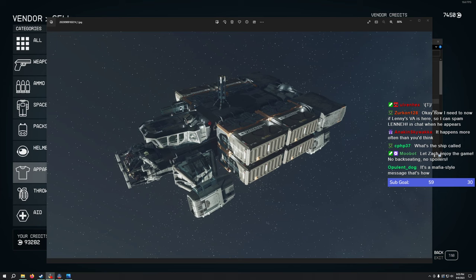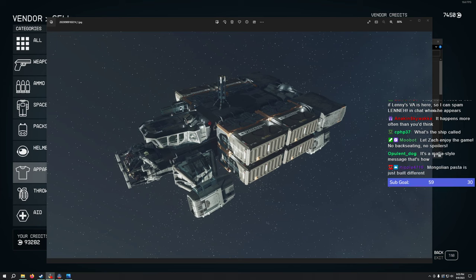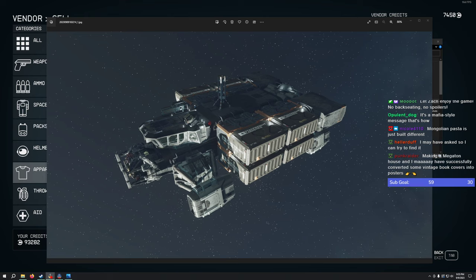It was some different character's, some random character's ship. I have no idea what the ship was called. But I really want that ship. I have no idea where to get it from. If anyone knows, please tell me.